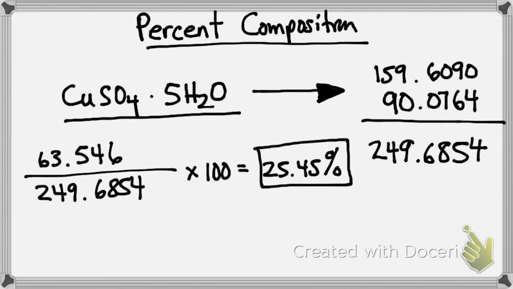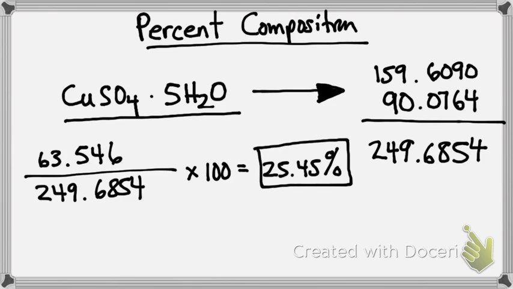Now, we've been using our Chemtrix app. If I type in CuSO4, I will actually get at the bottom of the screen. So mine is on an iPhone. It might be a little bit different if you have an Android or a Samsung. Mine's on the bottom of the screen, and it shows the percent composition as decimal. So mine reads Cu 25.45. That's 25.45%. The point I'm trying to make is that your app will help you validate your answer.